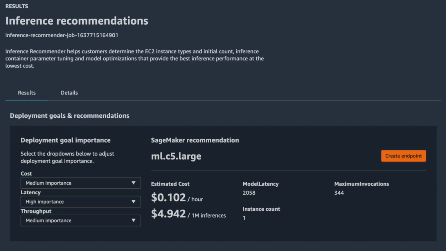It's integrated with SageMaker Studio, which means you also get a visual overview of all the recommended instance types, and you can choose the right one from there and deploy your model so that you don't have to try all these instance options by yourself. It's just a couple of lines of code, and then you get the results automatically calculated for you.